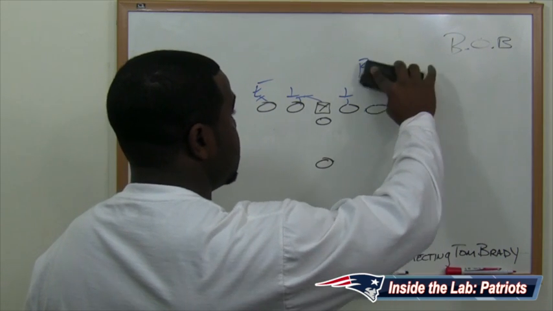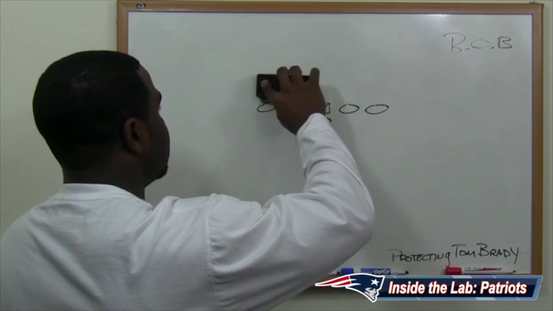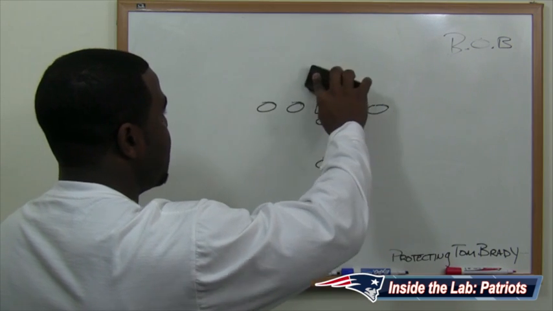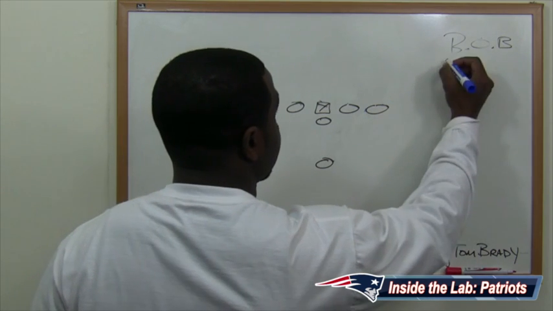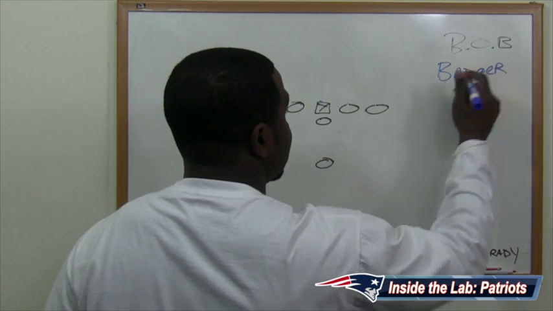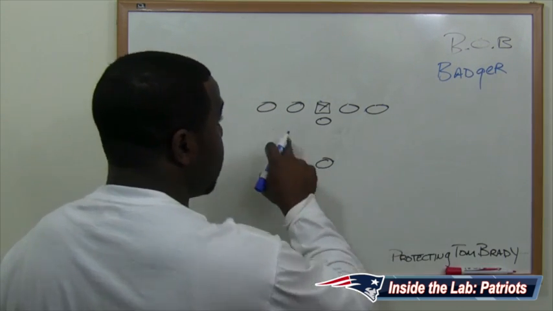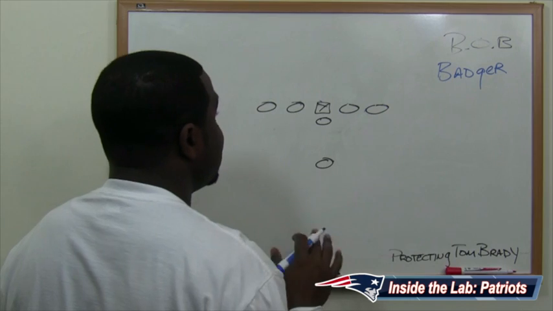Another protection we're going to show you is called a Badger protection, where they're going to make a Badger call. I'm going to explain what that is. So we got Bob already showing you, and I'm going to show you Badger. What a Badger call is, that's when the running back alerts the offensive line that he's going to block the extra backer, and they're going to have to make an ET call.